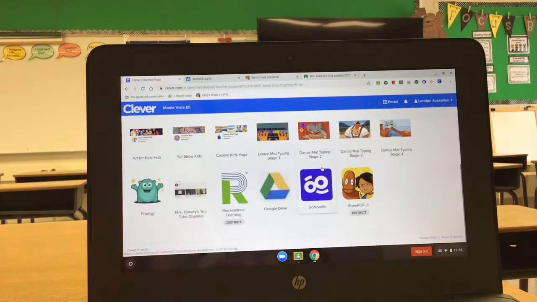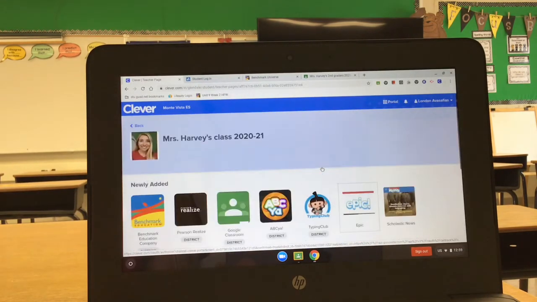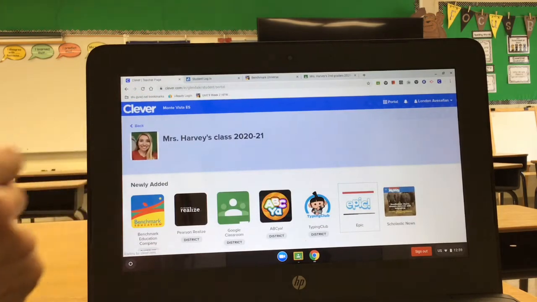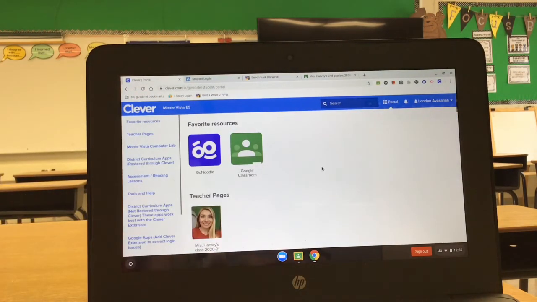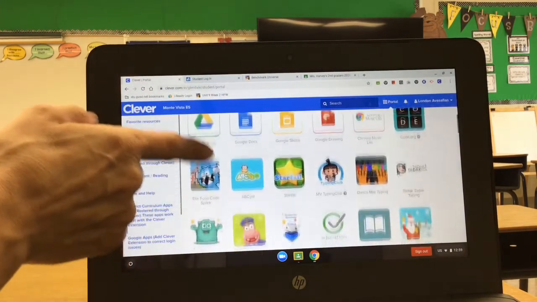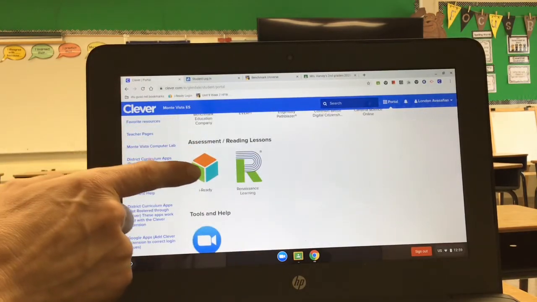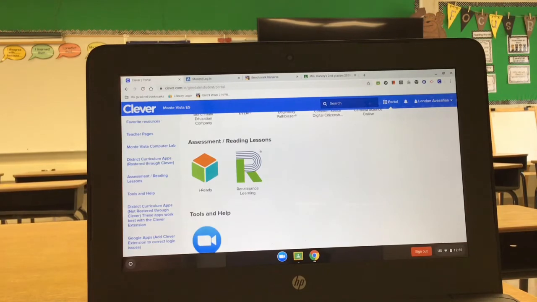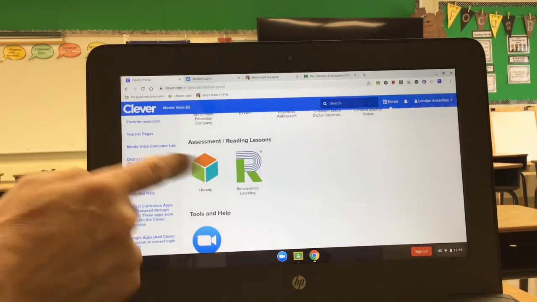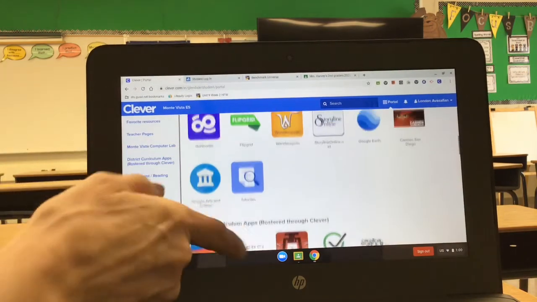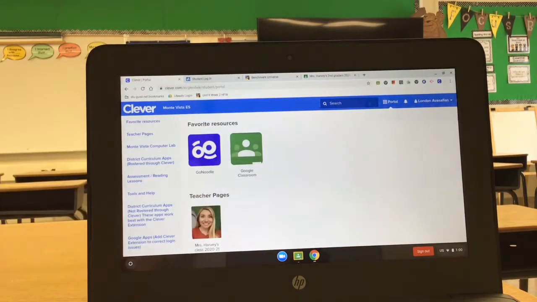The one thing that we don't have in our actual classroom that we have to go back to is iReady. We will be having iReady assessments, and it looks like a little cube. It's under assessment reading lesson, and that's iReady. It's not ready for us yet. I'll give you the dates when it's available. I think it'll start in a week or two. So they'll do their iReady assessments, but pretty much everything else in here, that's how it works. Let me know if you have any questions.